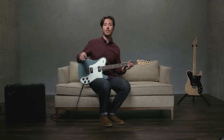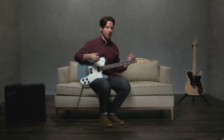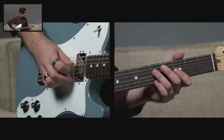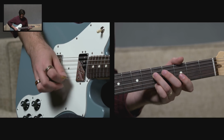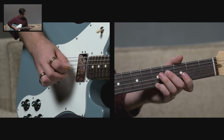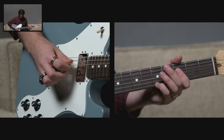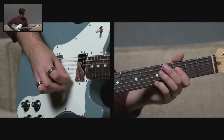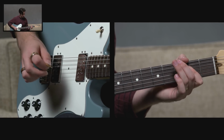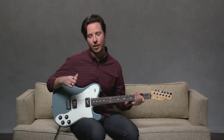So dynamically, these feel like very different parts, but they're beautifully just strung together for this bridge section. Let's try it together. Here it comes, nice and slow. 3 picks back and forth. Down, up, down, up, down, up, down, up, down, up. 1 more time. And then 3 times for this shape. 2, 3, and here comes that big riff. Play that a couple times just to pay tribute to what's happening in the bridge, and you're in good shape.